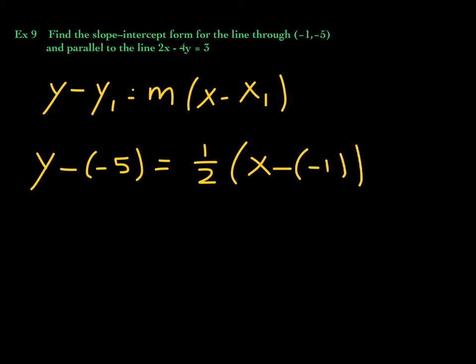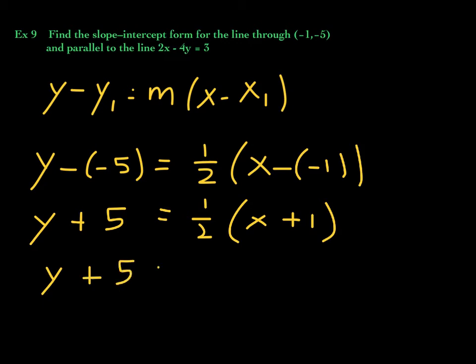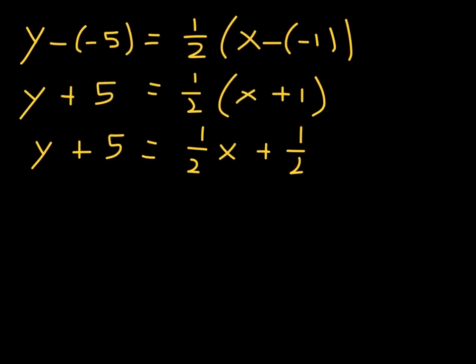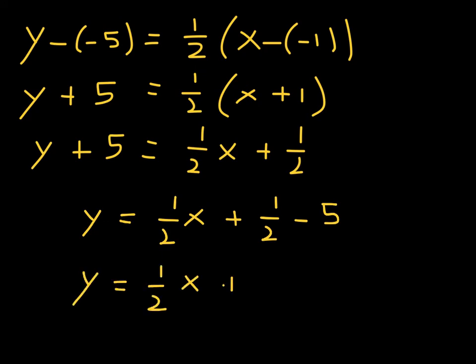There. So all I have to do now is solve for y to get the slope-intercept form. Before you distribute the 1/2, can you please write this as x plus 1 to simplify that a little bit? Don't subtract 5 from both sides yet. You should distribute the 1/2. There we have it. So what I'm going to do is subtract 5 from both sides. So I'll have 1/2 x plus 1/2 minus 5. I have to do some arithmetic for these fractions here. 1/2 x plus 1/2 minus 10/2.